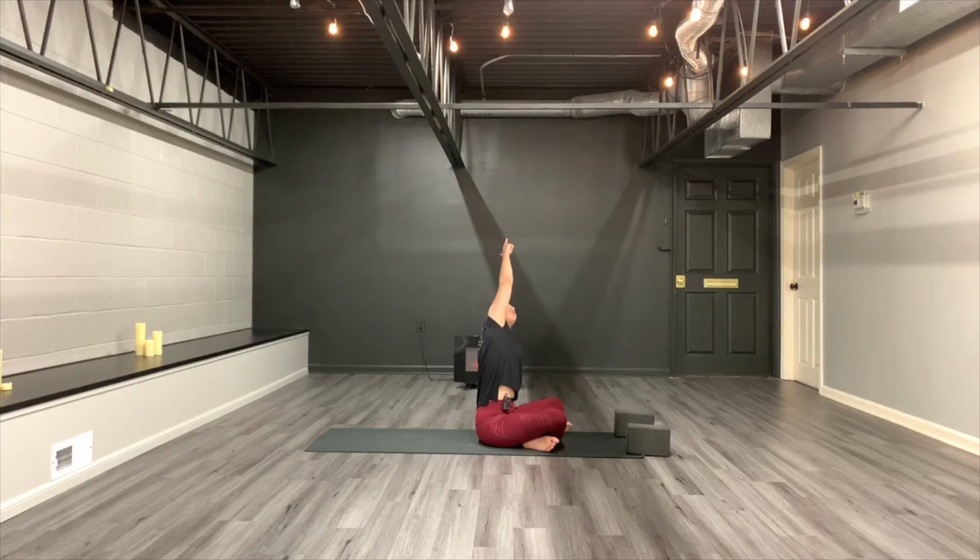An exhale out. One more. Option to stay right where you are or move with me here, dropping right palm from left to right atop the mat, back up and high. Three rounds of deep breath here. Two more.